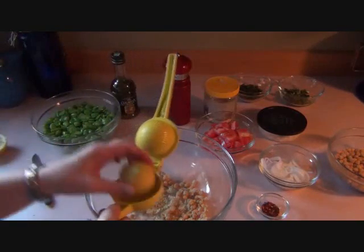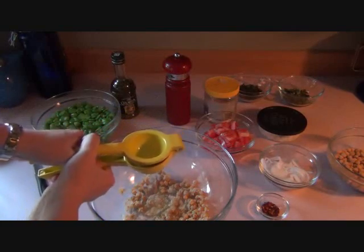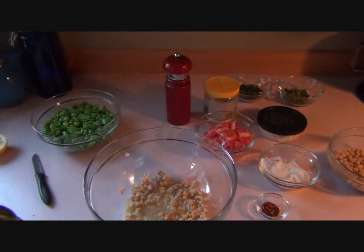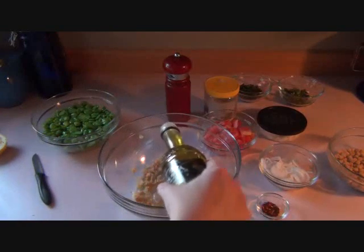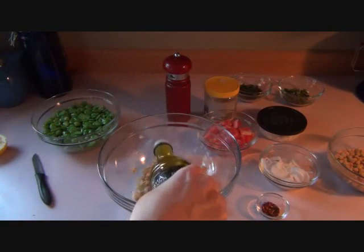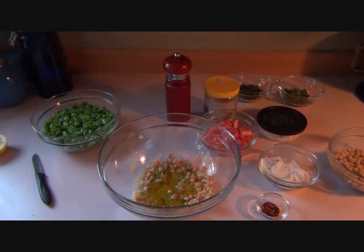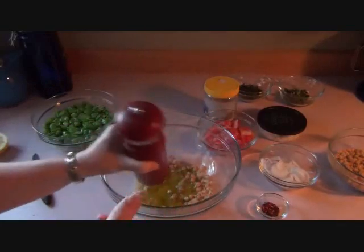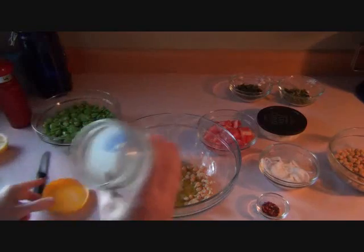I'm adding the juice of 1.5 lemons. And I'm going to apparently want about 3 times as much olive oil. So 1, 2, there we go. We'll see how that does. Pepper, of course. And sea salt.